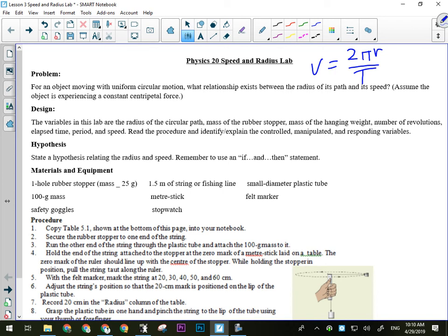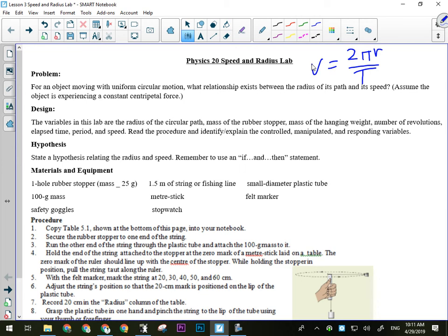From that, we'll be able to calculate the time for how many revolutions? 1, which we call the period, because period's kind of important. It's in that formula, and that's the formula we're trying to verify. Because it's nearly impossible to accurately measure 1 revolution, we're going to time 20 and then just divide by 20 and have the period that way. Everyone kind of follow? All right, so we'll be measuring the period, checking the radius, changing the radius, and then calculating the speed. We want to see if the speed changes as a result of the change in radius.